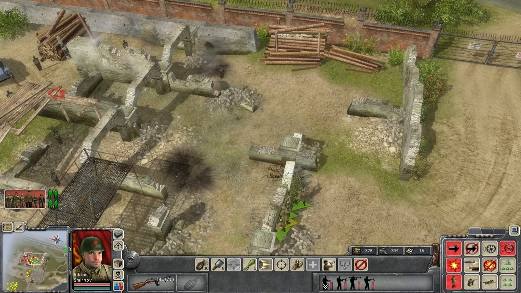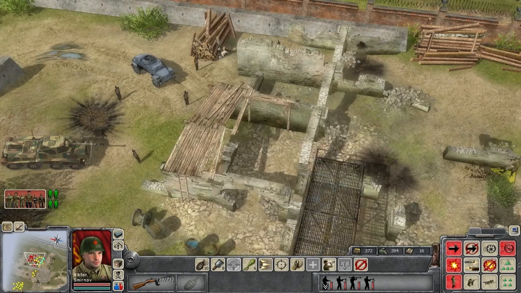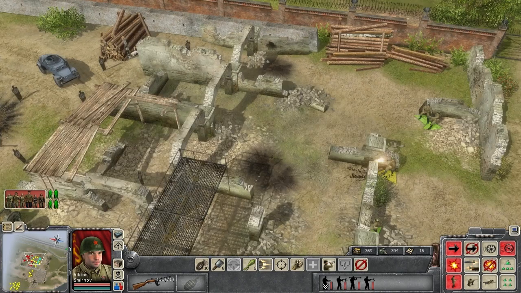Seems like they'll kind of throw grenades on their own. Nice. Rocket launcher.